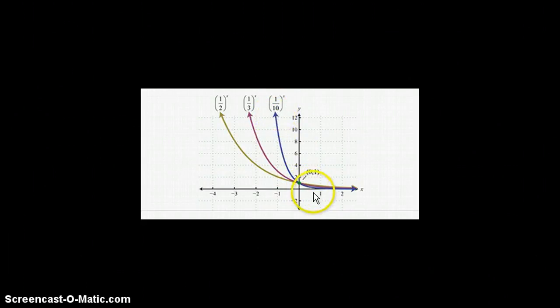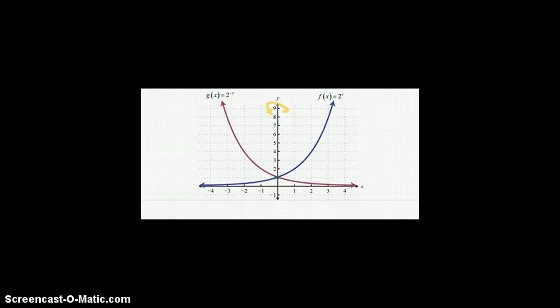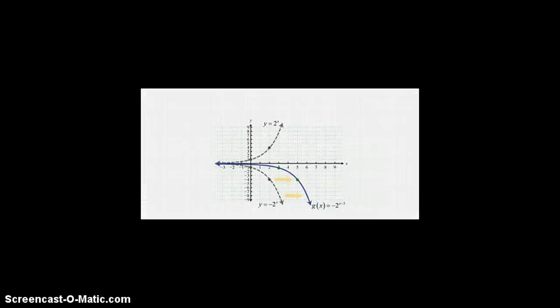Okay, make sure you understand what they're talking about when it talks about flipping over the y-axis. I will do a video on this. I'm going to call it the transformation game with the exponential function, and so be sure to look at that. Okay, this is an example of what I'm talking about, and watch how I do mine, and that will help you.